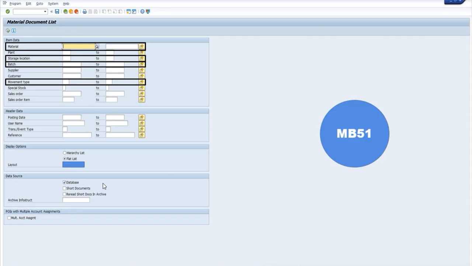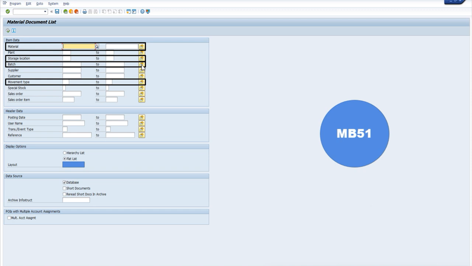So once we have extracted the reports from MB5B or MB52, then we have to execute another T code which is MB51. In MB51, we can either give the material range of raw material or finished good, or what we can do is copy the batch numbers from the report extracted from MB5B or MB52, and simply paste those batch numbers in MB51 by using the shortcut key Shift F12. We are going to press this block and then we are going to press Shift F12.